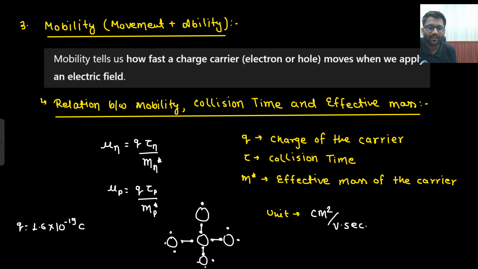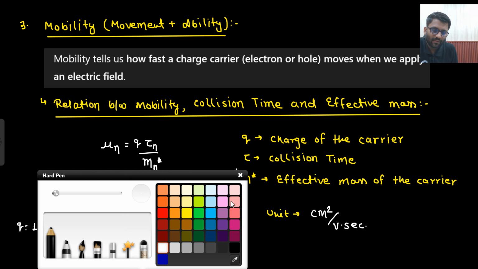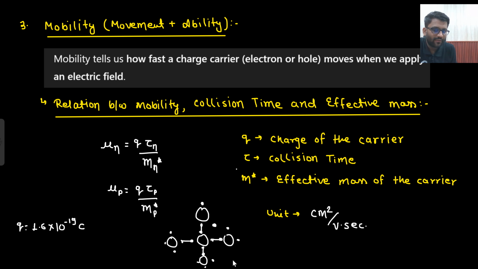At 300 Kelvin, what will happen? One of the electrons will go into the free space and it will create a vacancy, a hole. Now if I apply the electric field, so tell me which electron will move more freely. This electron or this electron? This electron is still in the covalent bond, and this electron has other competition as well. Like if this electron needs to move, it will have to jump from here to here. But this is a free electron, it can move very freely.